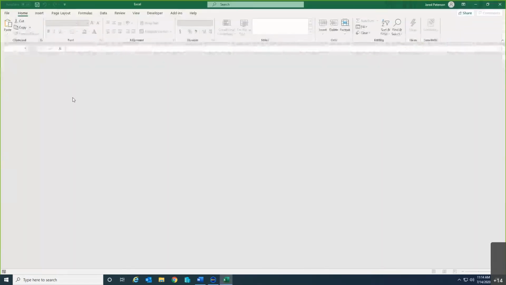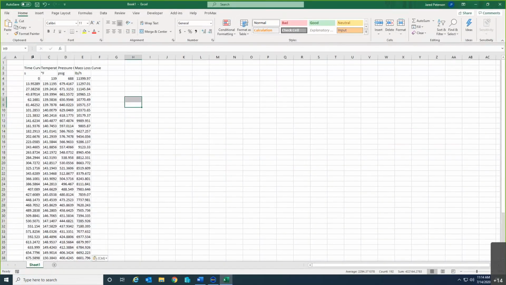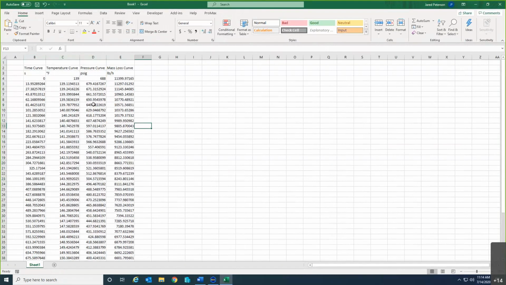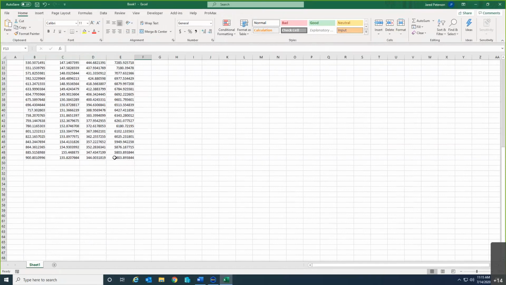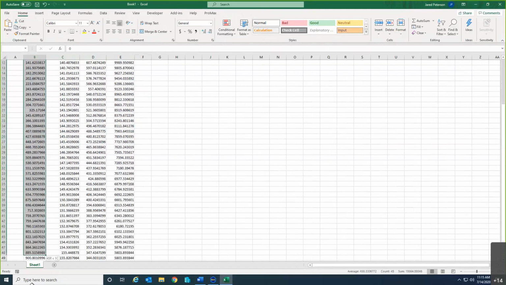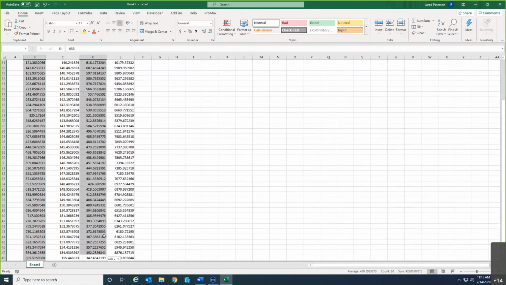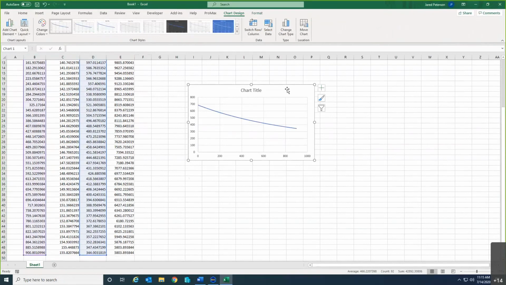So we're going to take this, and I'm going to open up a blank Excel file here. Now I've pasted this into Excel, so I can analyze this data and see what's happening. Let's look at my pressure as a function of time. We can see it's not quite a linear function.